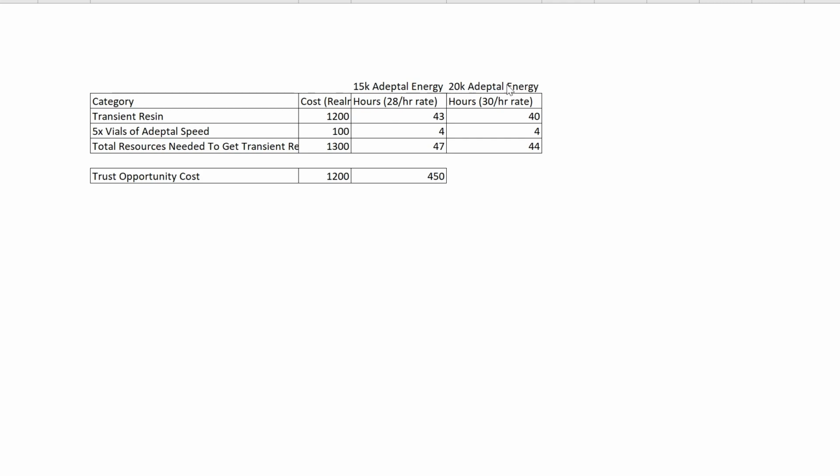This doesn't cost you additional realm currency if you are just repeatedly building the fence, which doesn't require you to buy any new blueprints. All it takes is your birchwood and your white iron chunks. What this does is that it gives you the Transient Resin. 43 hours are required at 15k Adeptal Energy. 40 hours are required if you have 20k Adeptal Energy, since there's a different accumulation rate of the realm currency.